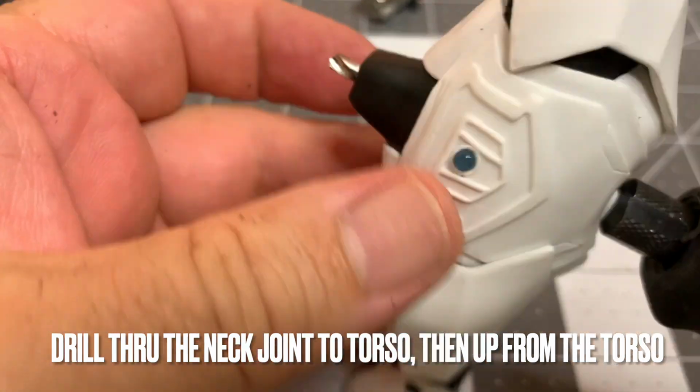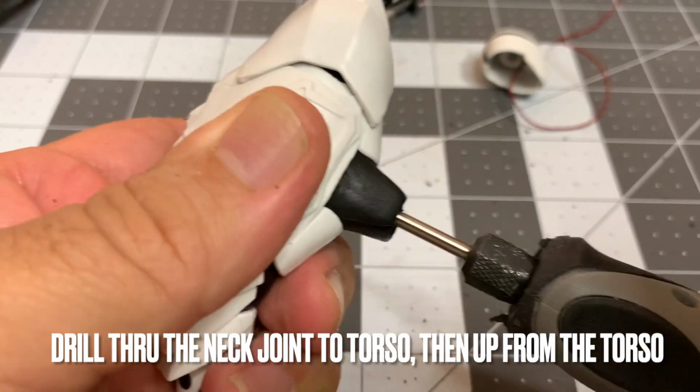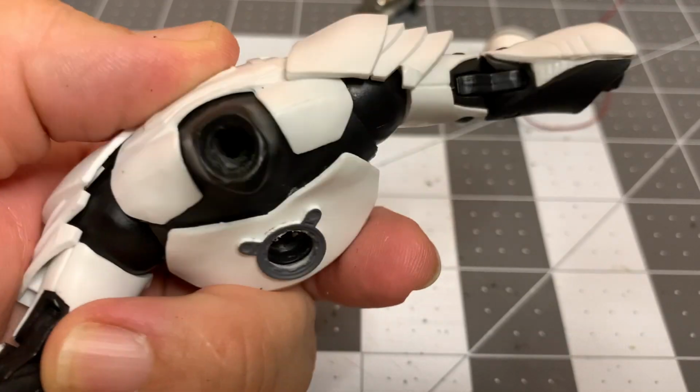And as you can see, I've already done that ahead of time. That drill bit should go right through without any problem. Make sure you clean it out so that there's no obstruction for that lead to go in there.